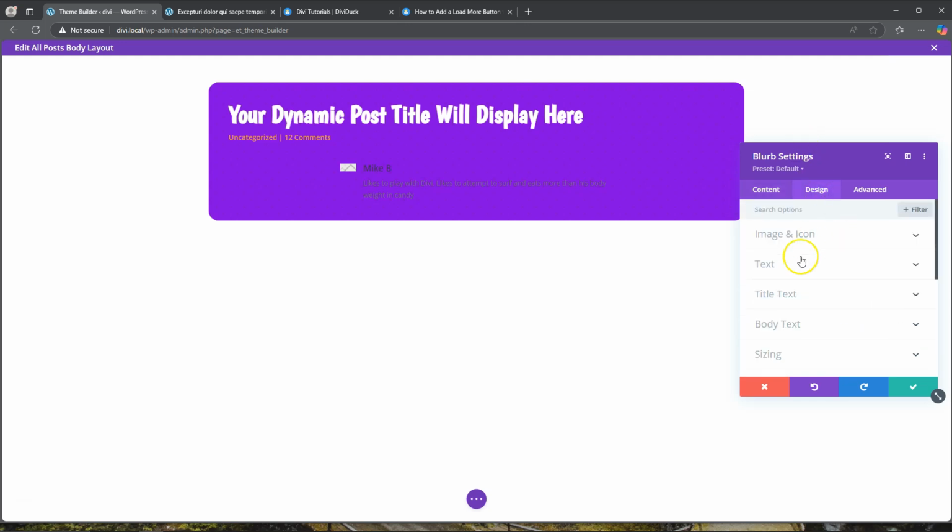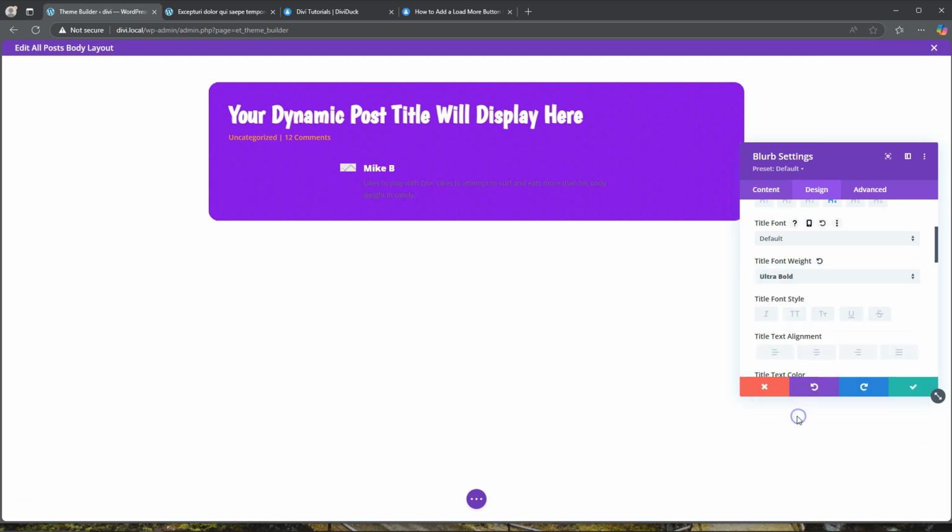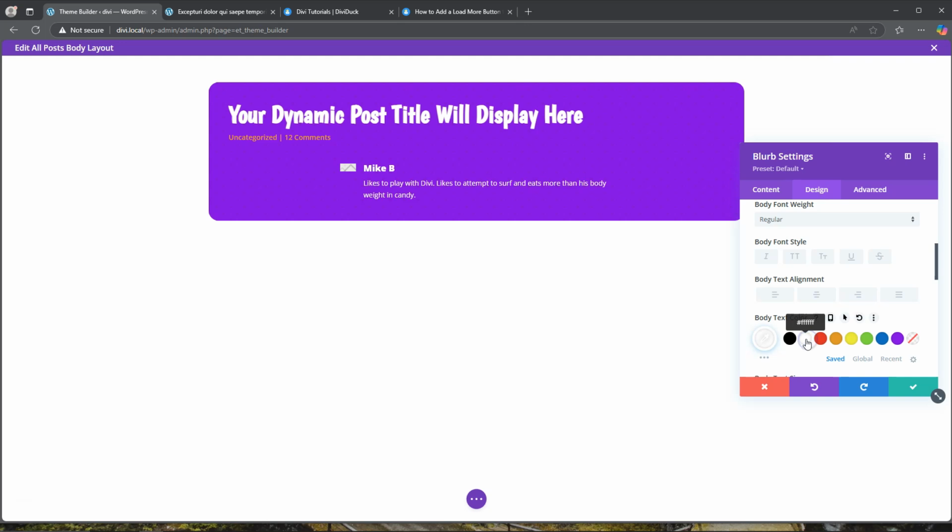Okay, let's go and see. Title text. Let's make title text white, obviously, so we can see it nicely. I want to make sure it's bold, ultra bold, so that we can actually read it. Text, body text. Body text we also want to be white, so that we can read it.